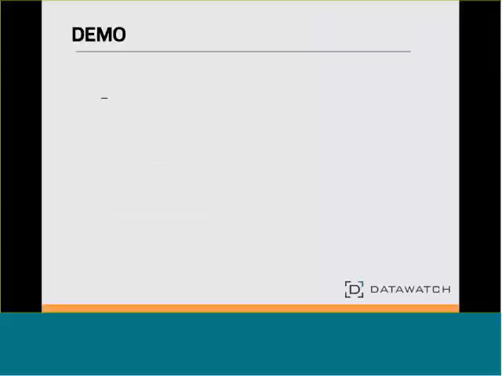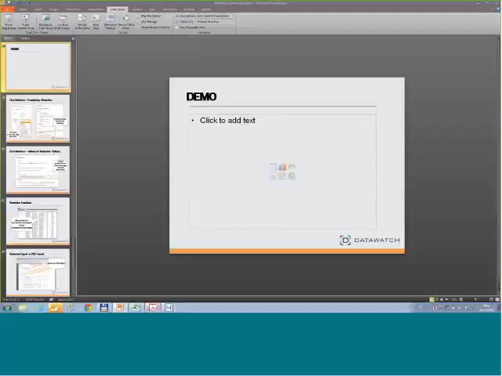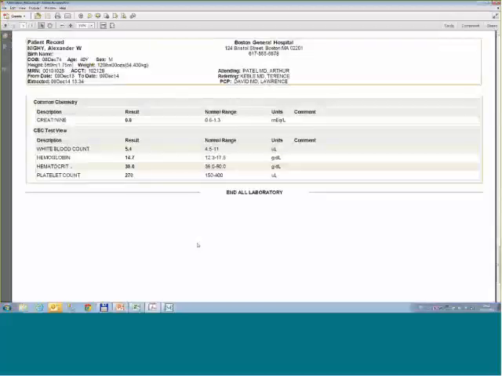So now I'm going to do a very quick demo to illustrate some of these features. We'll start with a patient record. Now, for the avoidance of doubt, this is not real data. This is fake data, so we're not looking at anyone's real lab results.